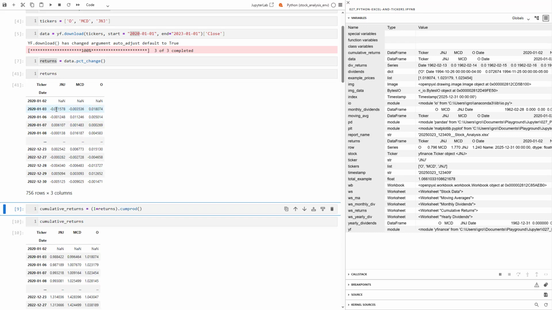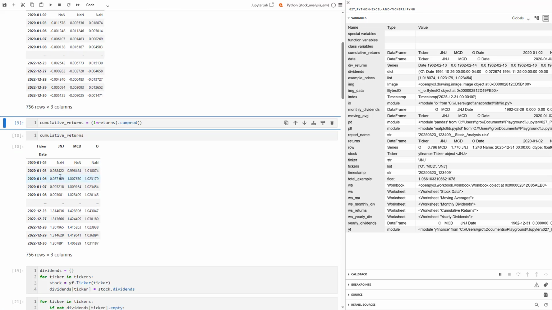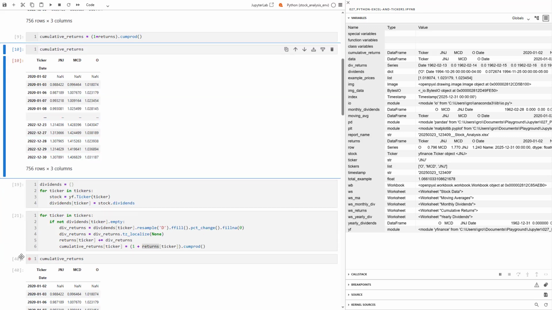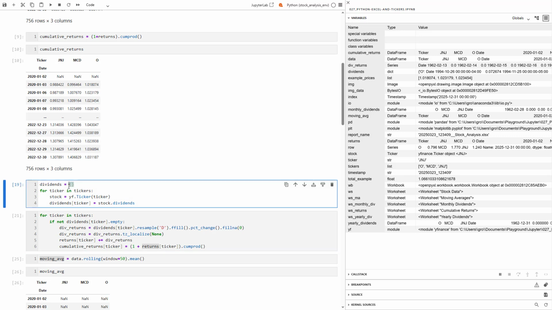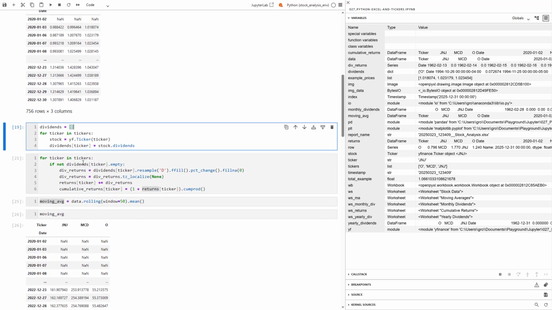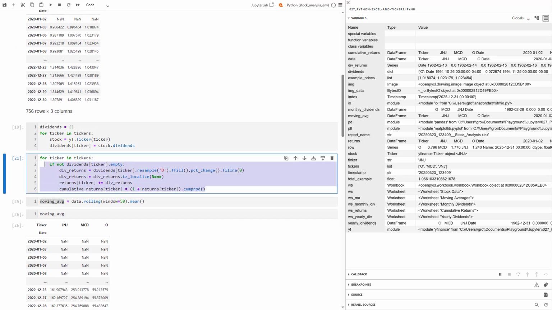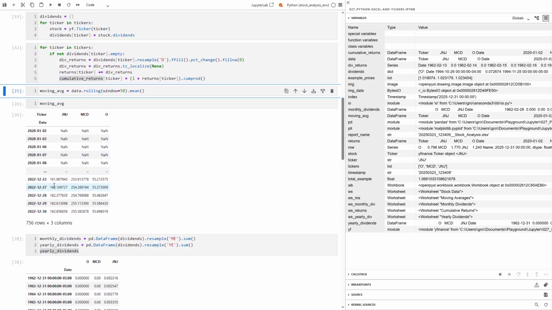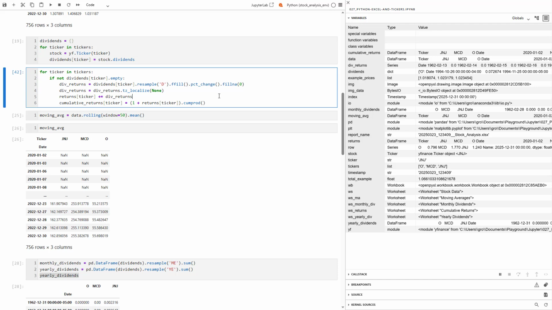The returns are previous day versus today's day, like how much is the difference, and the cumulative returns look like this. Yeah, I'll just remove this one. So further we calculated dividends, and we even added the dividends to the cumulative returns, because why not? We can do anything that we want in our own research and in our own Excel files.